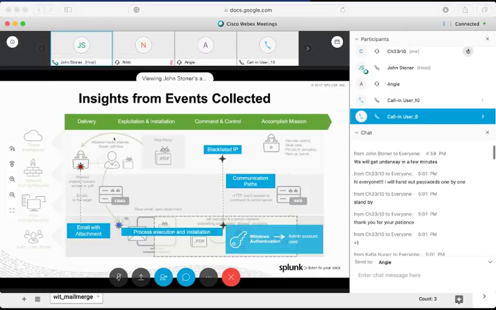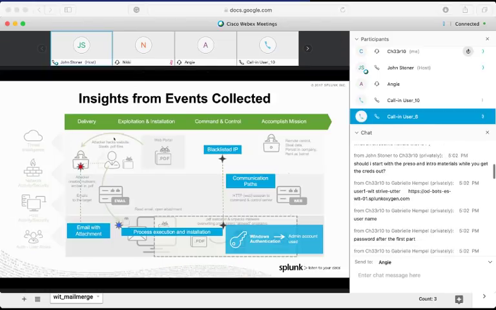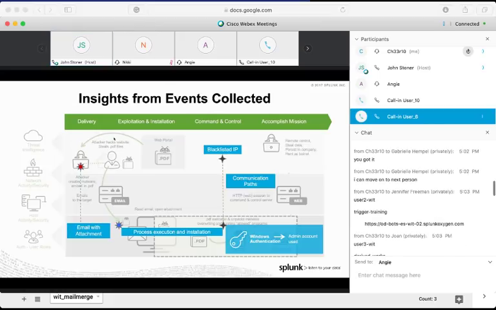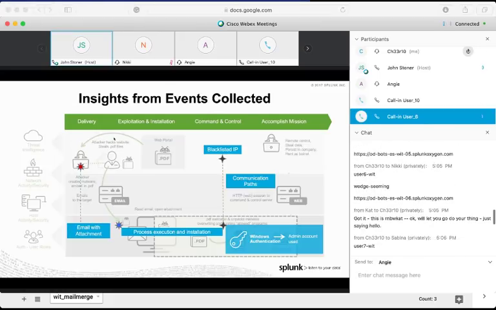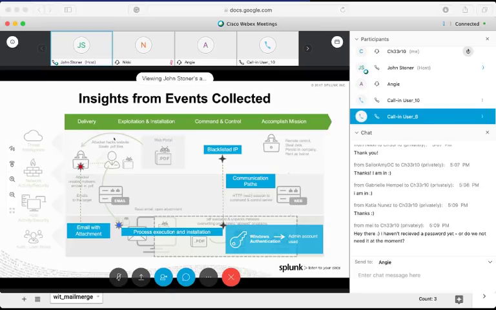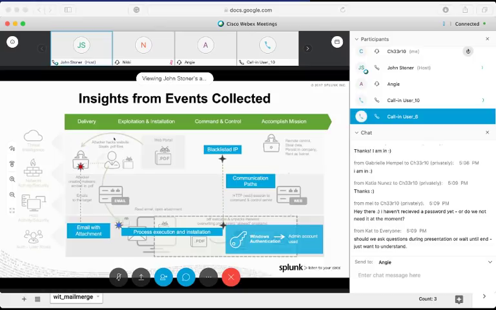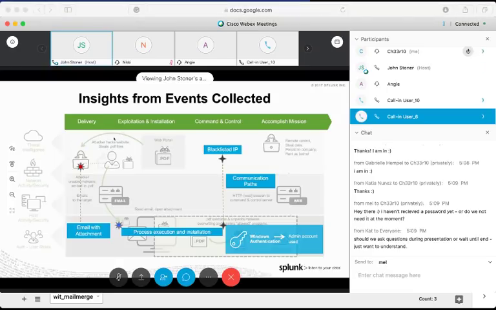As we're walking through this, you're going to see some of these things as we're hunting. If I have an email attachment, process executions, communication paths, Windows authentication, those all help give me those insights, but none of those are actually setting off specific alerts. By themselves, a single indication that an email was sent is nice, but it doesn't necessarily tell me anything. But when I start putting these pieces together, it starts creating that bigger picture that we're looking at.